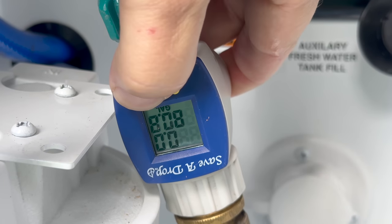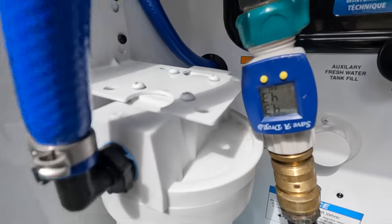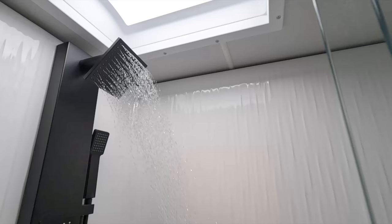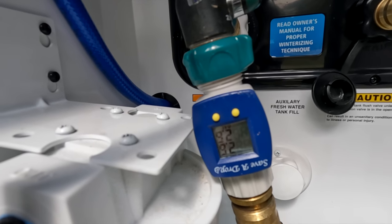But to test how much water you would use, all I did is use our outdoor meter that we always use for flushing the tank and things like that. I shut all the water off, set a timer for 2 minutes, turned on the shower, and the results were pretty astonishing. The stock shower head, we used 4.3 gallons in that 2 minutes. And it was just a wimpy little limp shower spray. Yeah. Now with the new one, over 2 minutes, we only used 2.6 gallons. So that's a 40% savings in water over that 2 minutes. Significant. And the pressure was so much better.